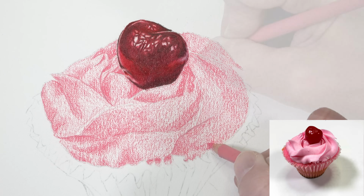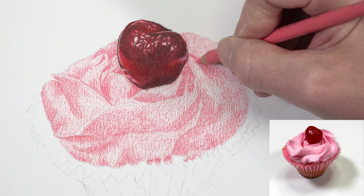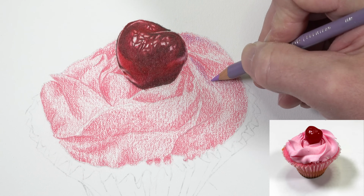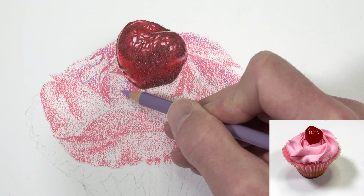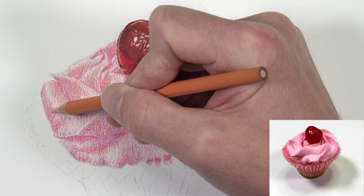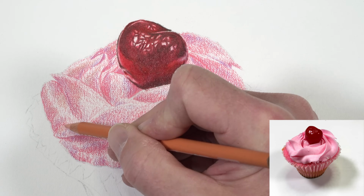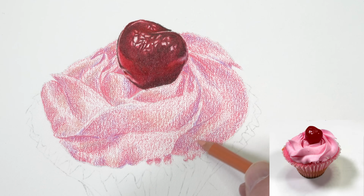Now, this one color helps us understand where our folds are going to be located and where we have darker areas of value, but it is really not going to communicate the icing of the cupcake in a way that's interesting. So we need to add some additional colors here. So we're going to start here with a bit of lilac, which is essentially a light purple, and we're going to add it into some of the areas of midtone and in some of the areas of shadow. We're also going to pull in a little bit of an orange color. Here we're applying a bit of peach to some of the areas of midtone as well. So we've got a pink, a purple, and a very light orange here.